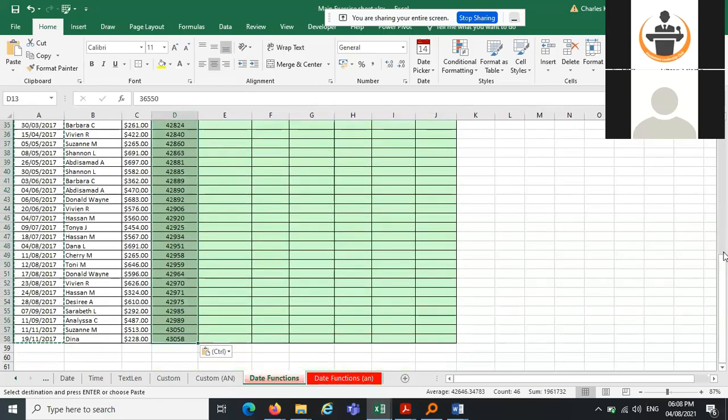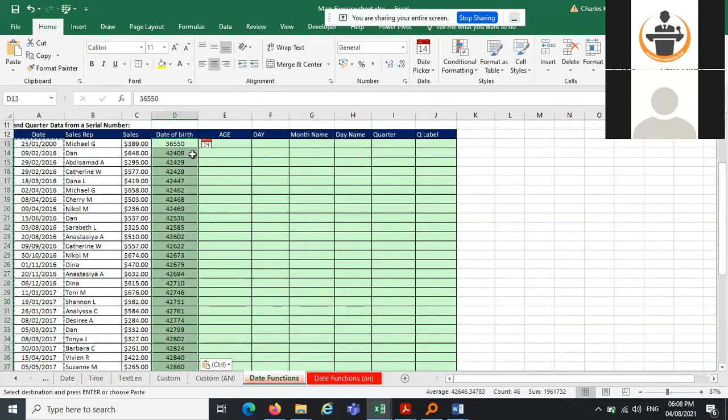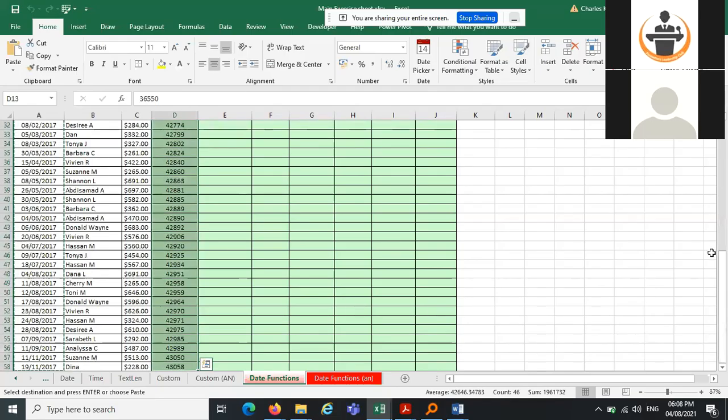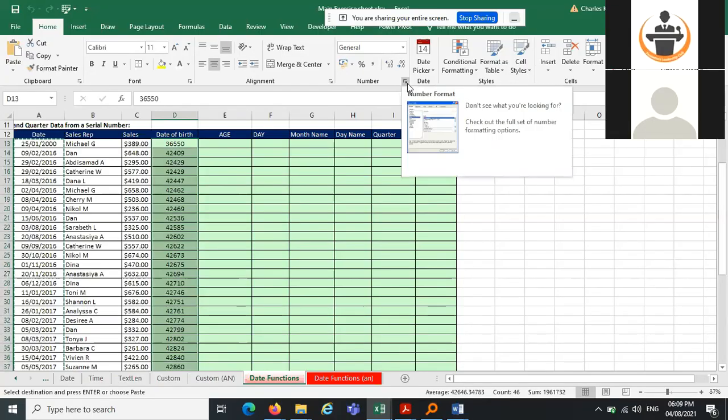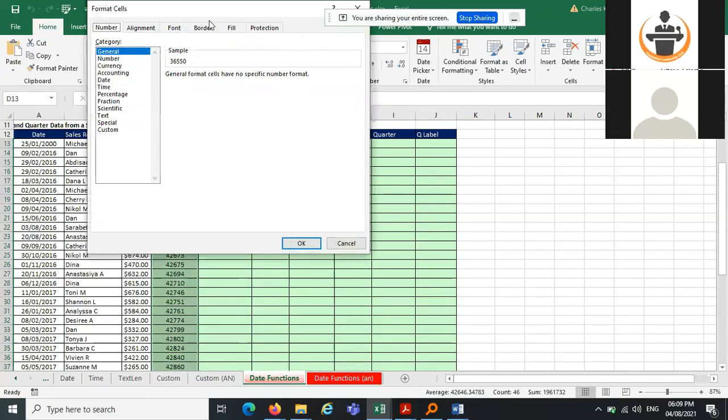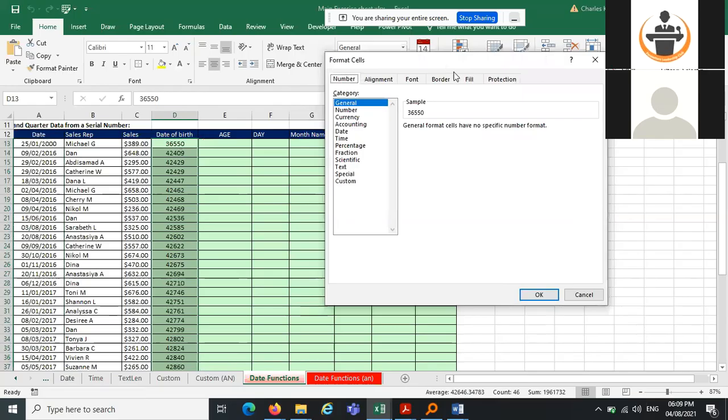I'm using selecting here, whereas I already showed you a short form by clicking on the first, holding Control and Shift, and you press the down arrow. It will just select to the end. When you select to the end, you come up as you've selected. You come now to where we have number under the home tab. You click on this arrow here under format. When you're on format, you come to custom here.